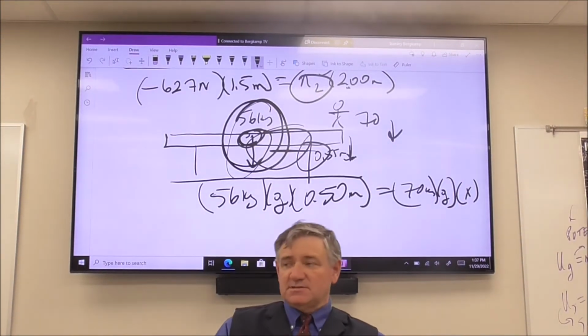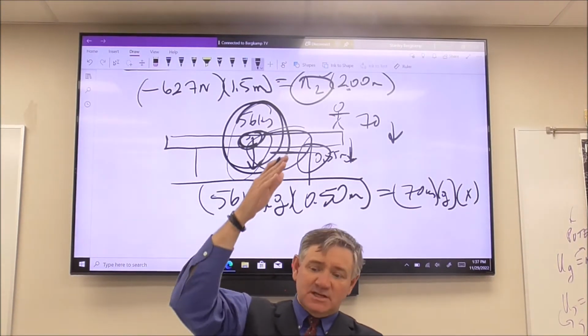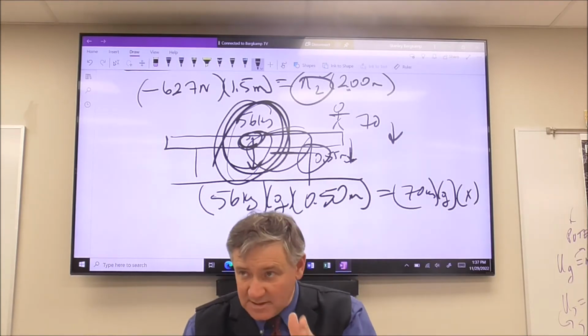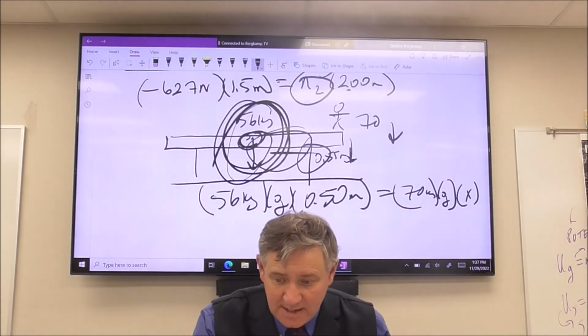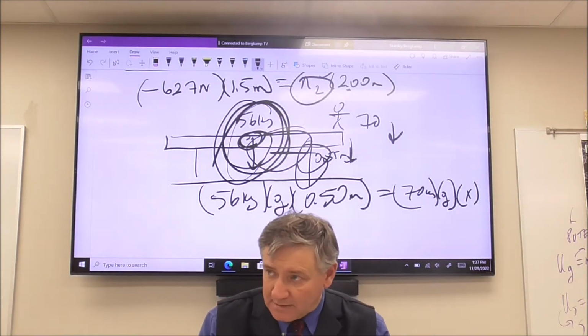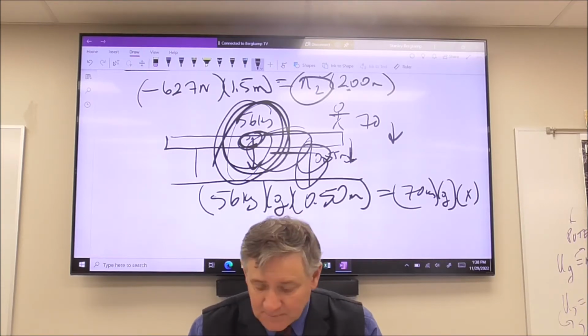So at that point, it just turns into an algebra problem. Okay? But the whole idea is that you have to have that idea that the center of mass of that table is concentrated at that single point at a distance of 0.5 meters from where that table is going to pivot around, that leg. Okay? Does that make sense? Okay.